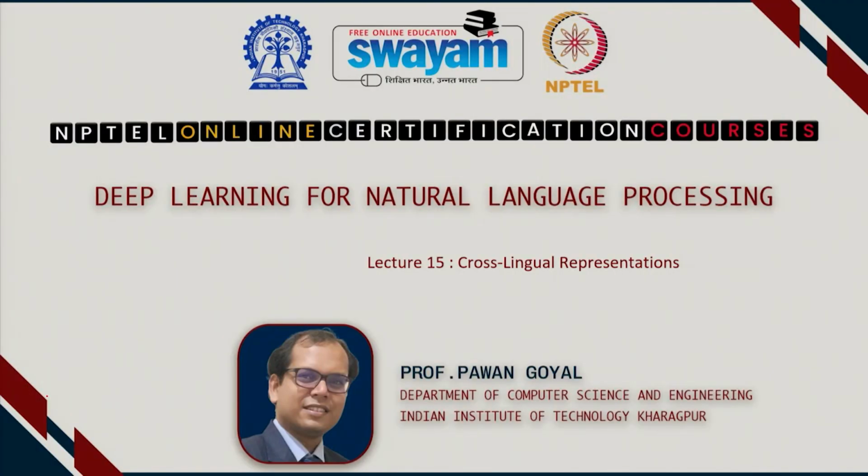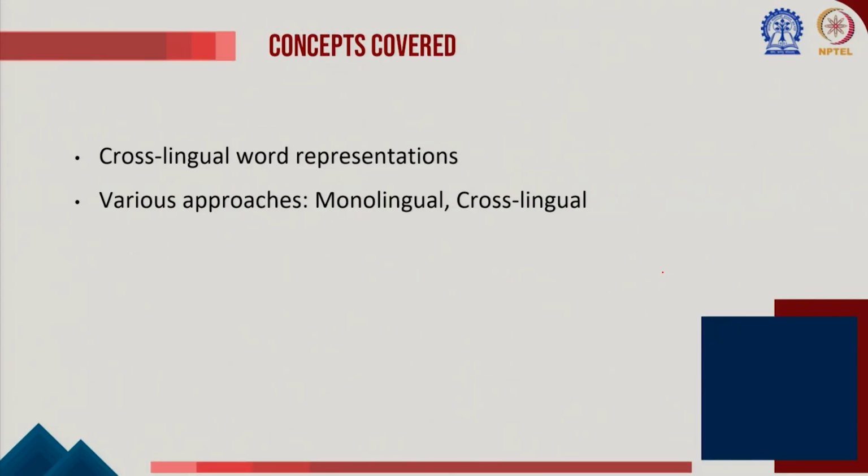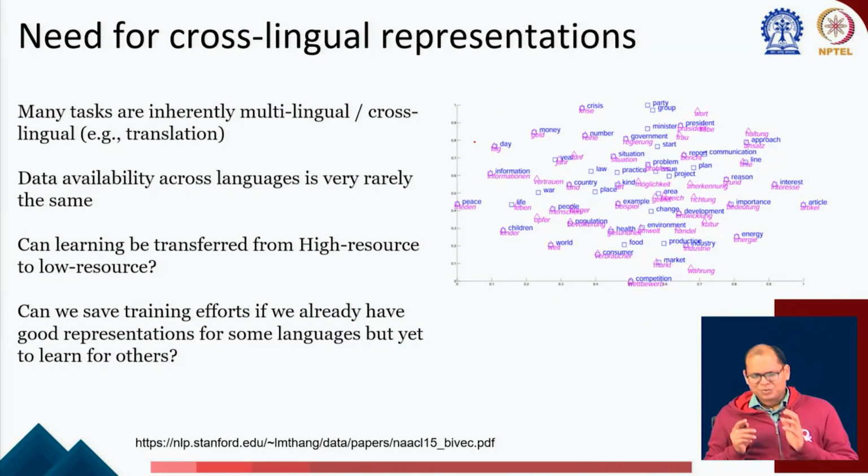So where we are learning word representation, and today we will focus on cross-lingual representation, right? So these will be the topics: what is cross-lingual word representation, and we will talk about various approaches like monolingual, cross-lingual, and so on. How do we learn this cross-lingual representation? So first of all, what is the idea for cross-lingual representation?